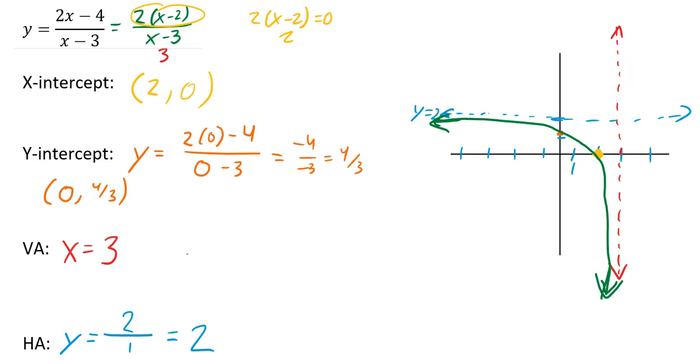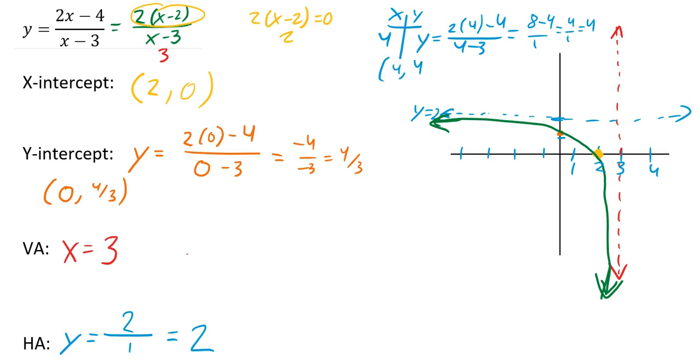If this is 1, 2, 3, 4, I'm going to plug in x equals 4. When I plug 4 in for x, I get y equals (2 times 4 minus 4) over 1, or 4 over 1. I'm just figuring out what point goes with x equals 4. That way I can put it on the graph and get a better sense of where the graph is. This is 8 minus 4 over 1, so 4 over 1, which is 4. Apparently the point (4, 4) should be on my graph.